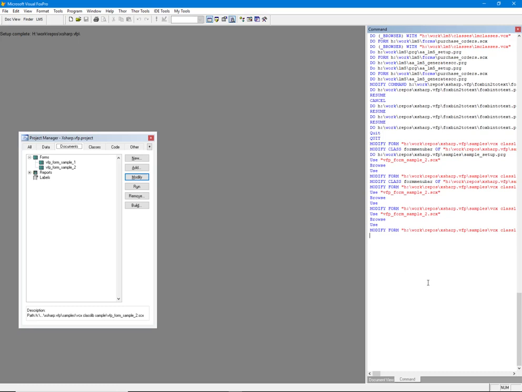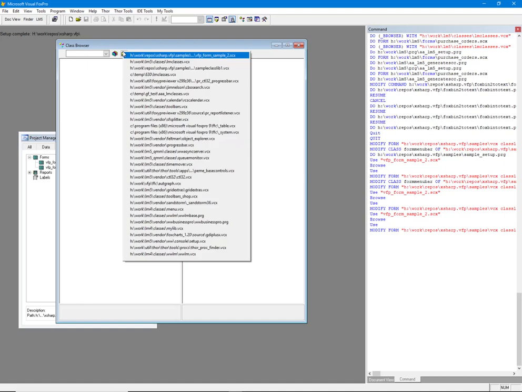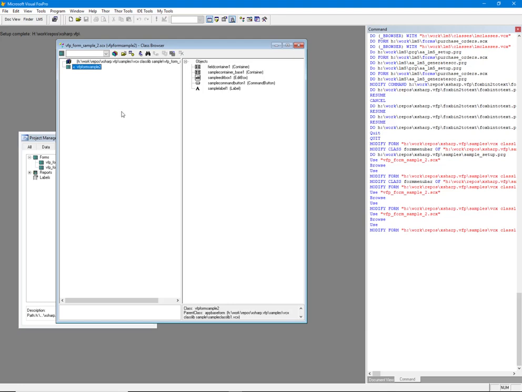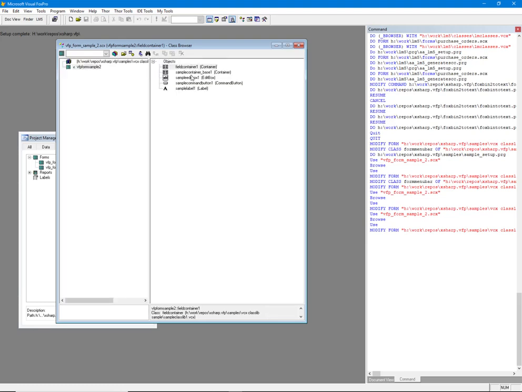Okay. Now, what I want to show you is that there is a tool called a class designer, and it's a little bit misnamed because it can also browse forms as well. So I'm going to the class browser. I'm going to click on that form object right here, the form, and as you see, it will show me those five or six little main controls that I had dragged onto the form. It doesn't really show me any code about it, doesn't show me properties. It's really not very useful, but you can see a little bit about the form. On a big form, it'd be a lot of stuff here, although you really can't do a ton with it. I thought I could launch the form to edit it, but it doesn't do that.